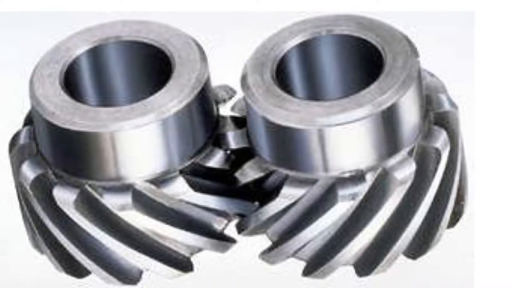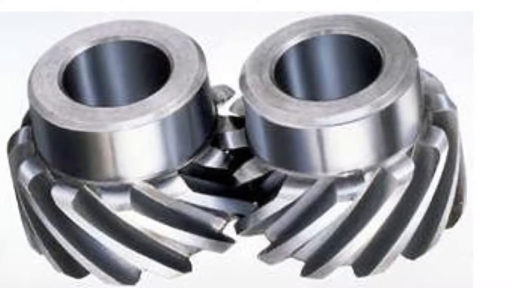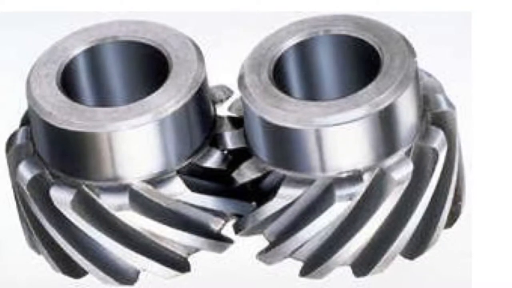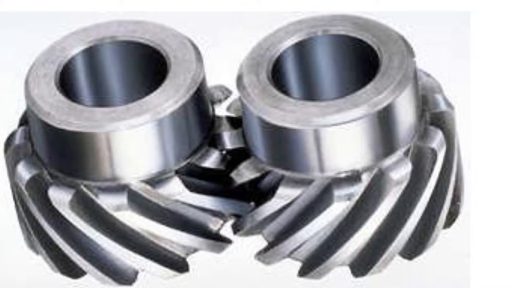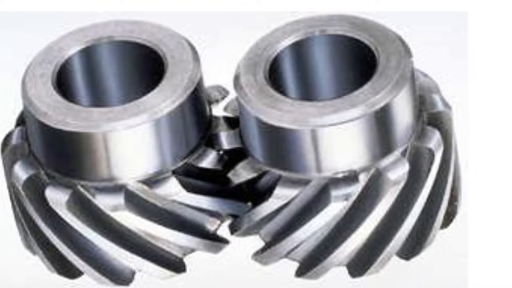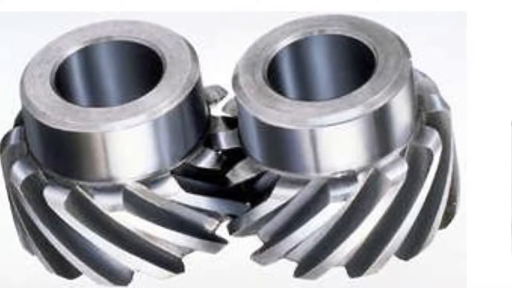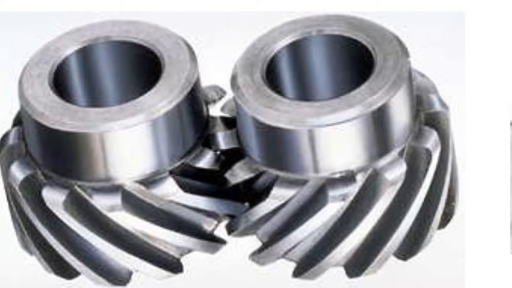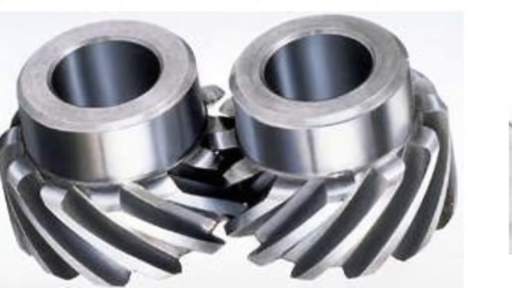Spur gears have straight teeth cut parallel to the rotational axis. The tooth form is based on the involute curve. Practice has shown that this design accommodates mostly rolling rather than sliding contact of the tooth surfaces. The involute curve is generated during gear machining processes using gear cutters with straight sides near the root of the tooth.